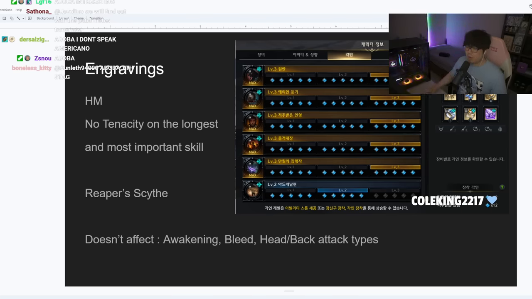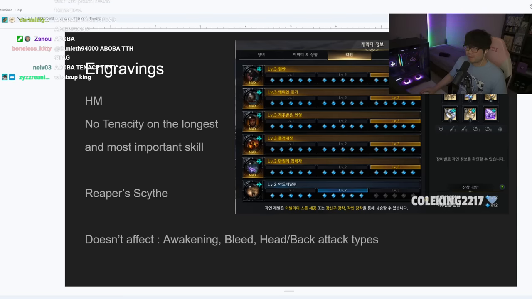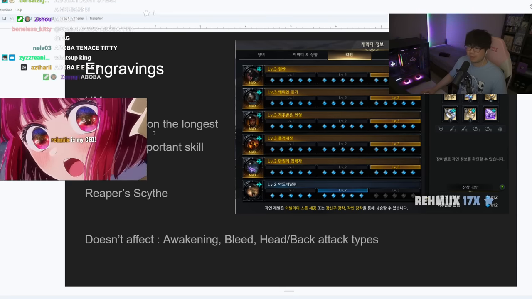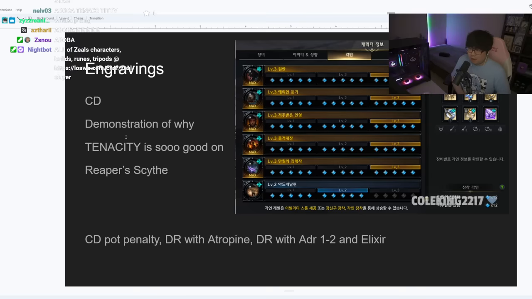And Hitmaster doesn't affect Awakening or Bleed. Is Awakening a big deal? No. Is Bleed a big deal? No. Okay, it doesn't affect head attack or back attack types, right? Hitmaster is still a good choice, but it is not the choice because it loses Tenacity. Why would you want to lose Tenacity on your second hardest hitting skill and the longest animation time?